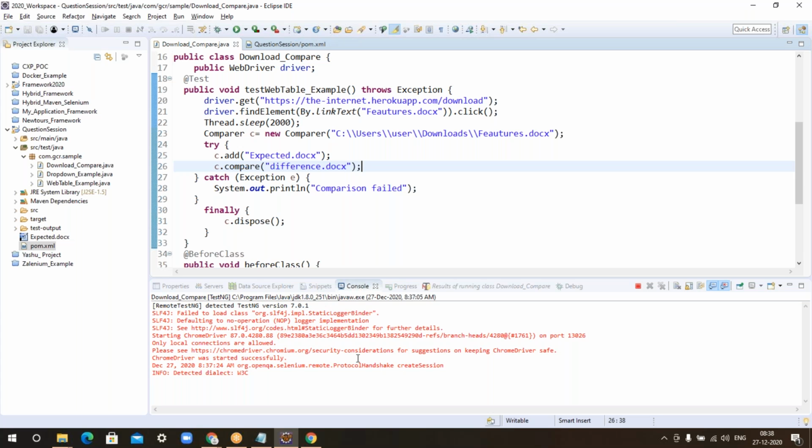Maybe it's throwing an error. Let's see. But it will compare only if we use the try and catch method. It will not compare directly unless we add c.add expected and then c.compare difference docs.